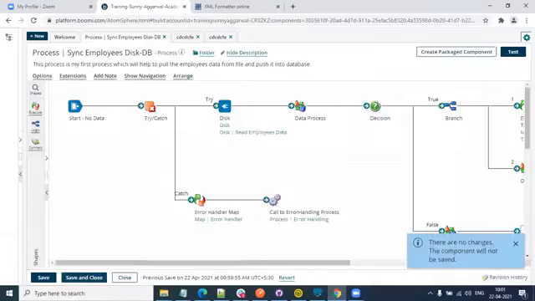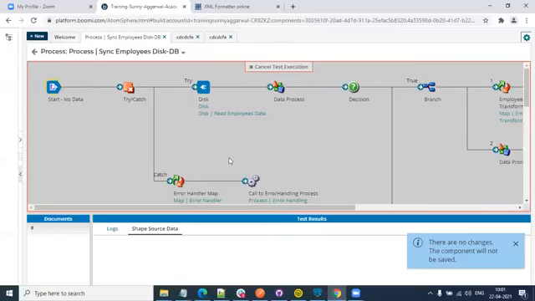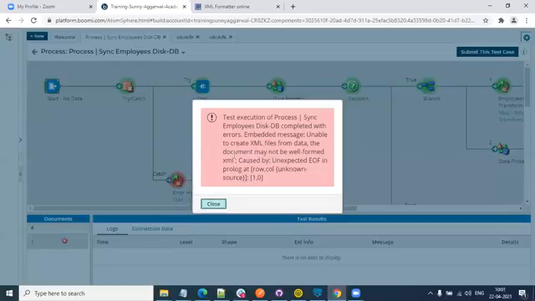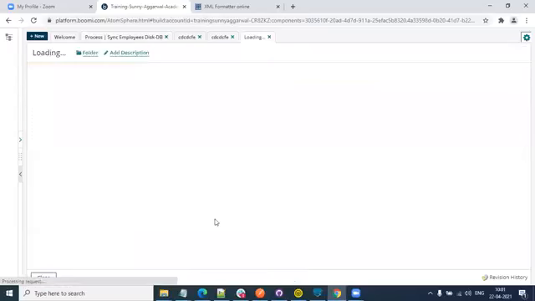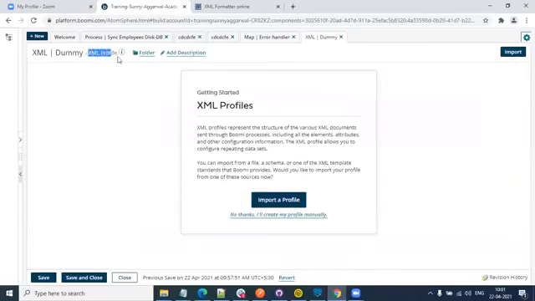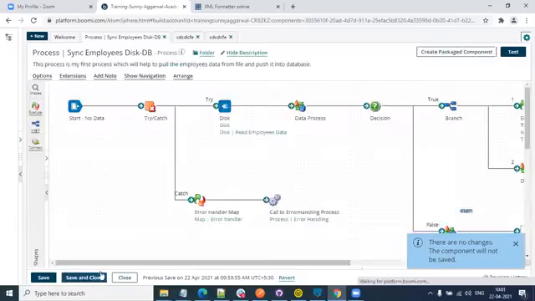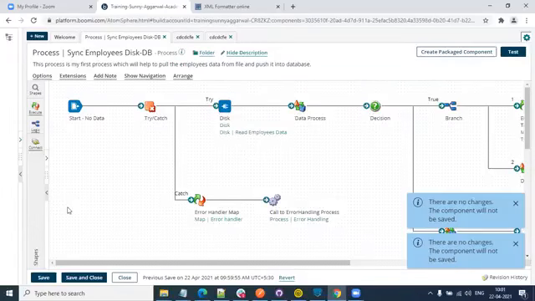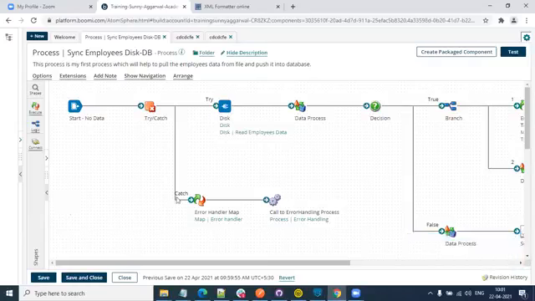So right now, why did we get an error? Because the expectation of the source profile is which format? Which format is being accepted by the source profile? XML profile, right? Guys, what happened? Why are you not answering? So if you go here in the source profile, what is the expectation? What type of profile is this? XML, right? But is the data which is coming from the source in XML format? No, right? So that's why that mismatch is happening and you're getting the error at the map shape.